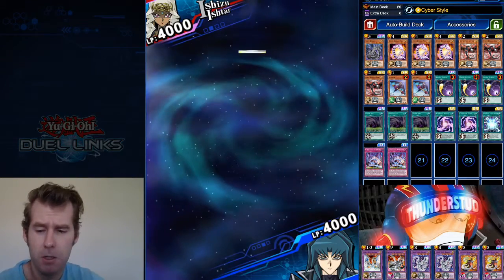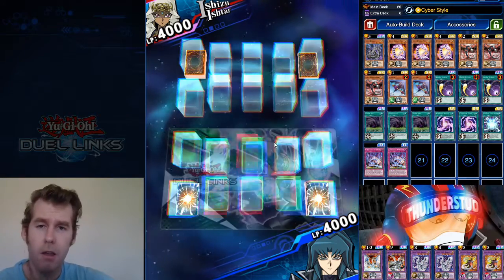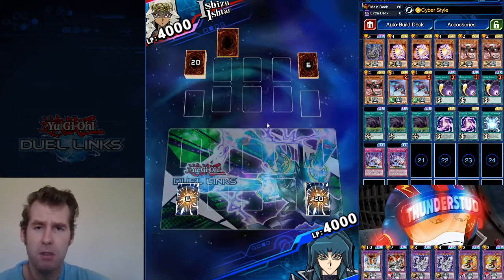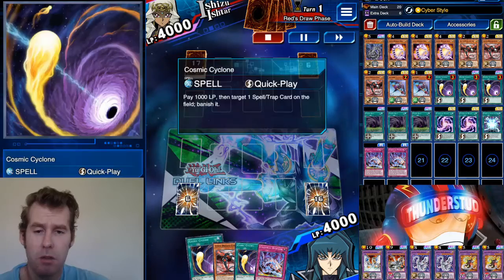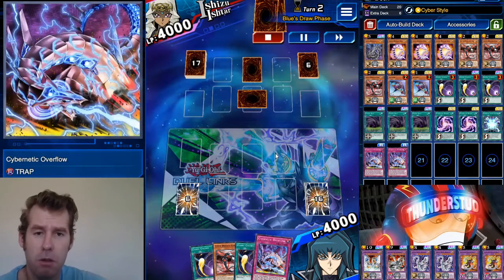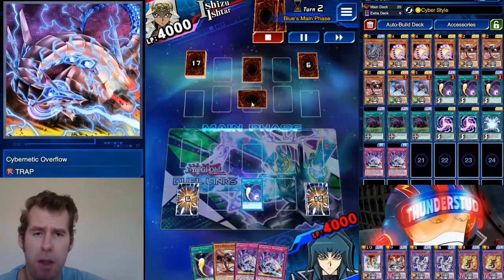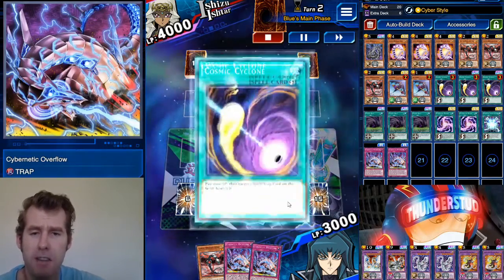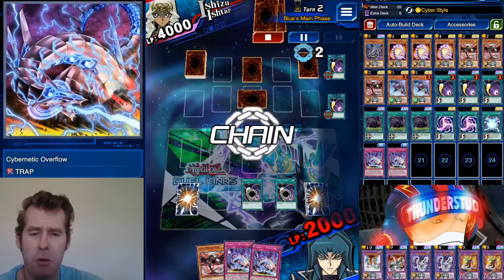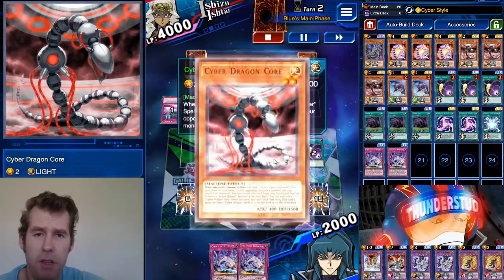Okay, Ishizu. Let's see what she's got for us. We're going second, and that's obviously what you want in this deck. But we do have good first turn plays. So we have Cosmic Cyclone, Core and an Overflow. Get a second Overflow, we're gonna Cosmic Cyclone that back row. Chain a second Cosmic Cyclone, that way we have 2, and we don't have to search our Fusion support. We super hit a Wall of D.